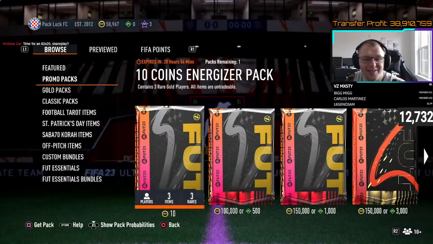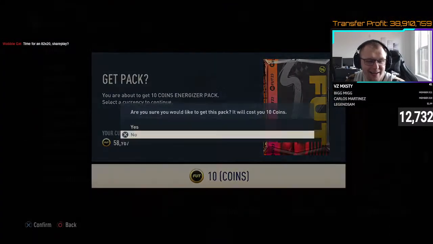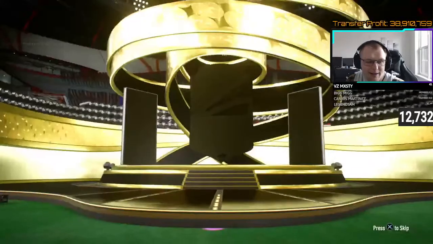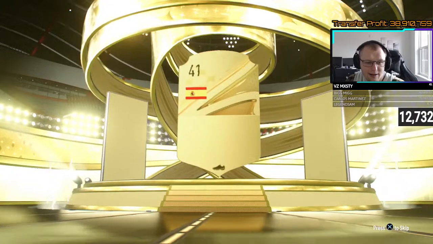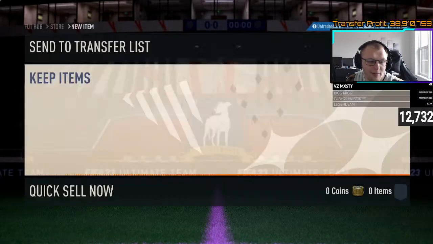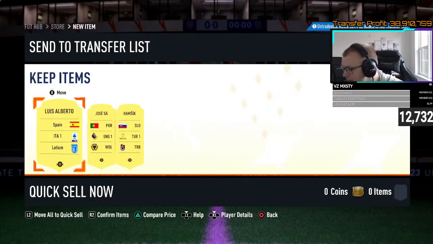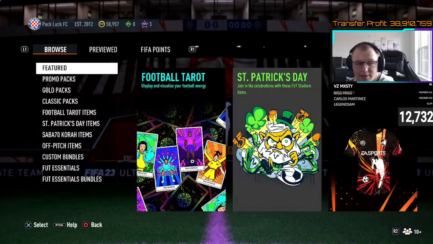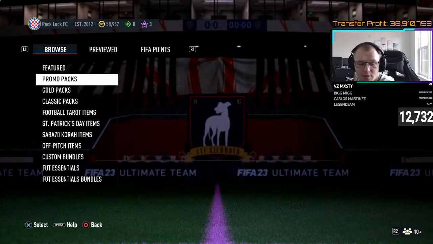All right, we got the 10 coins energizer pack. Let's see if this is any good. Take a board. Take it. Time for an 82 times 20. Yeah, if you guys have any 82 times 20 or campaign share plays, feel free to send them over, boys.